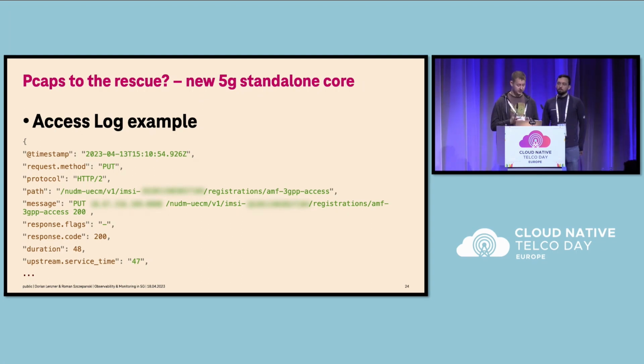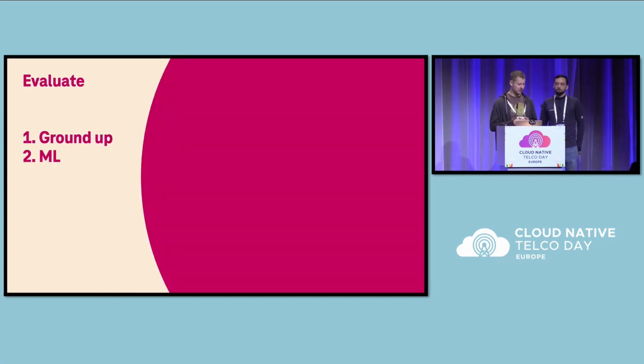Of course, if every message gives us a log entry, this also means from a performance point of view it could be a problem. Currently we are using this one. But maybe we are going forward to those more enhanced ways to use it for the SBI communication. Okay, then let's jump to evaluating all this data. And Dorian is taking care of that.